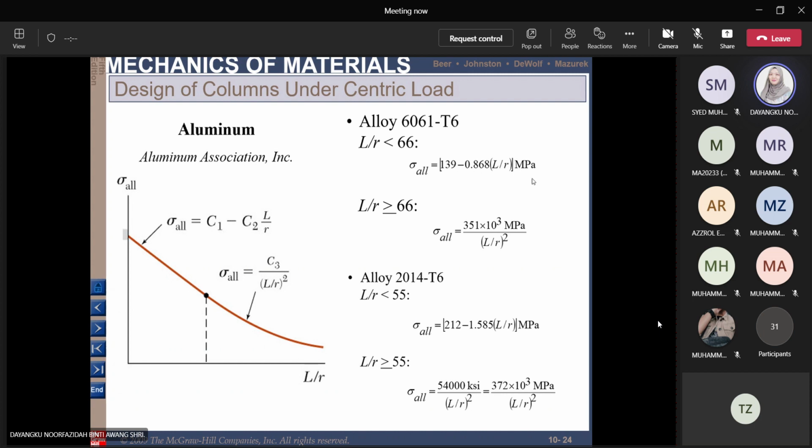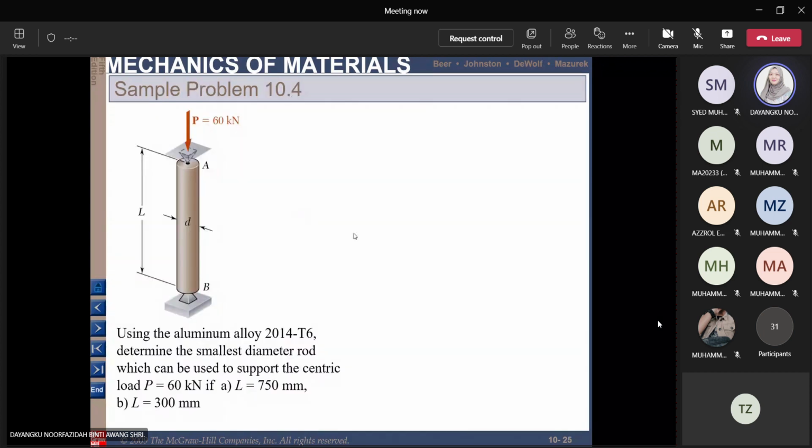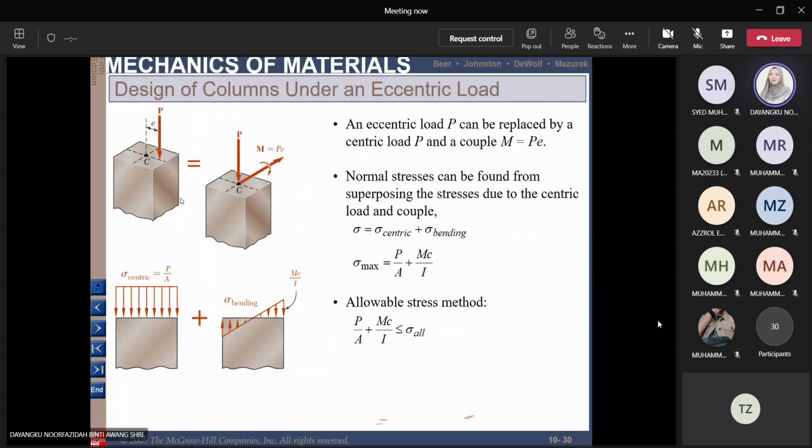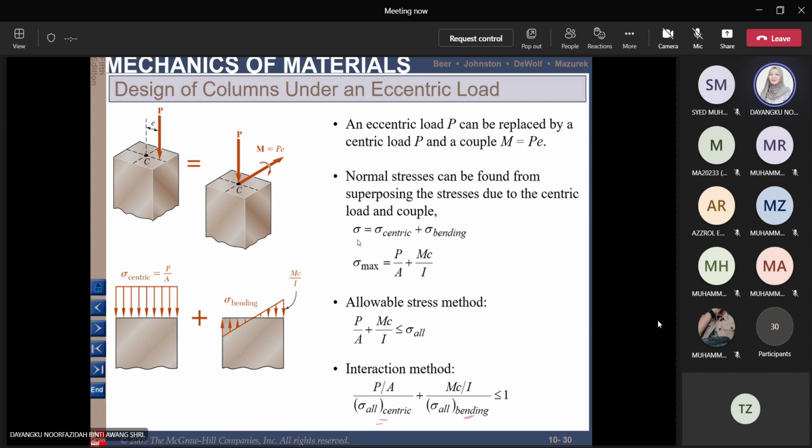Then you use the equation here, because you need to solve for something like this part here. If you want to solve for this one for eccentric loading, you need to solve for the centric loading first before you can solve for the eccentric loading. You should expect, for each question, four or five smaller questions. It breaks down into those parts, but actually it is just one big full problem.